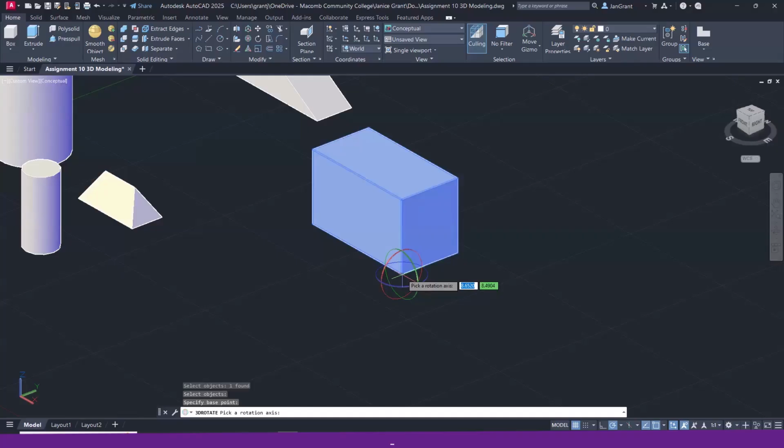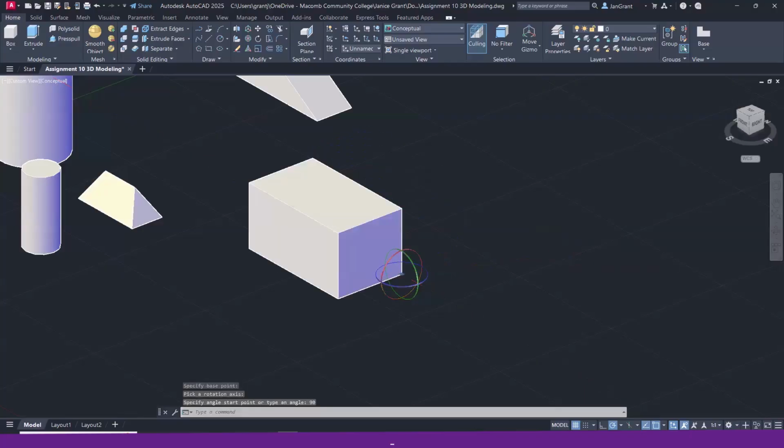And now it's asking you to pick the rotation axis. So instead of asking you what the X, Y, or Z plane is that you want to rotate it around, it's asking you to find that axis on that ring, which I'm going to go ahead and click on this red ring. You see how it gives me that X axis? But I'm going to click. Now at this point, if you look at your command line, a choice is to type in the angle. So if we type in 90 and enter, it's going to rotate 90 degrees around that axis that we selected.